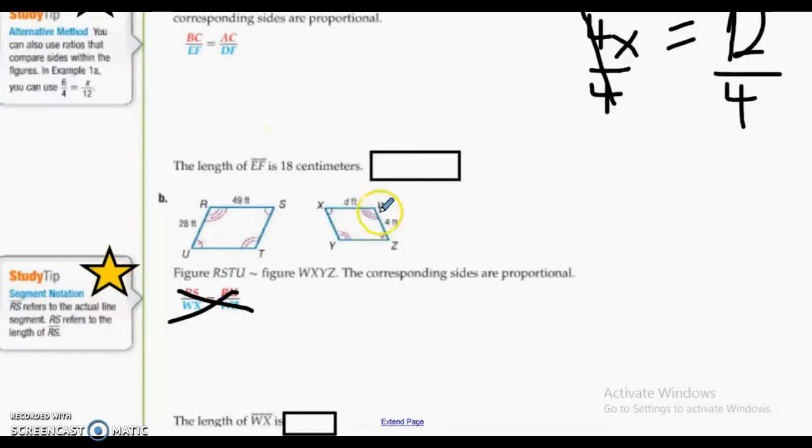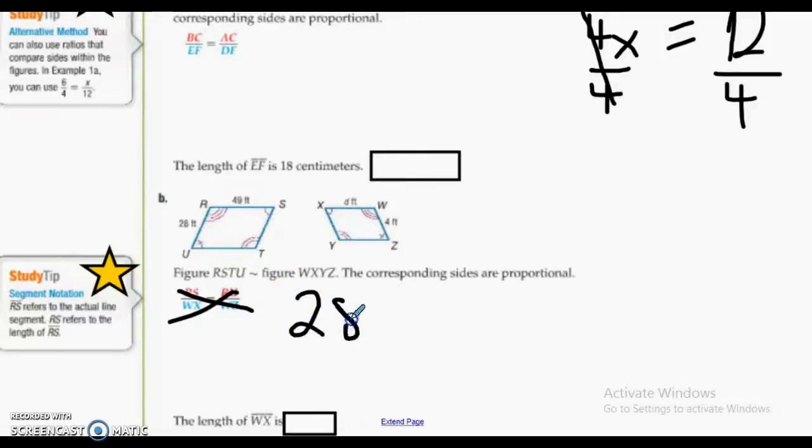Well, I might have to rotate this around, but if I know a parallelogram, these sides are going to be the same, and these sides are the same, the ones that are across from each other. So let's just mix it up here. Let's do the large one on top just to show you it works both ways. So this 28 matches up with what? Well, the 4 over here. Those are the short sides. So I'm going to put the large figure on top this time.